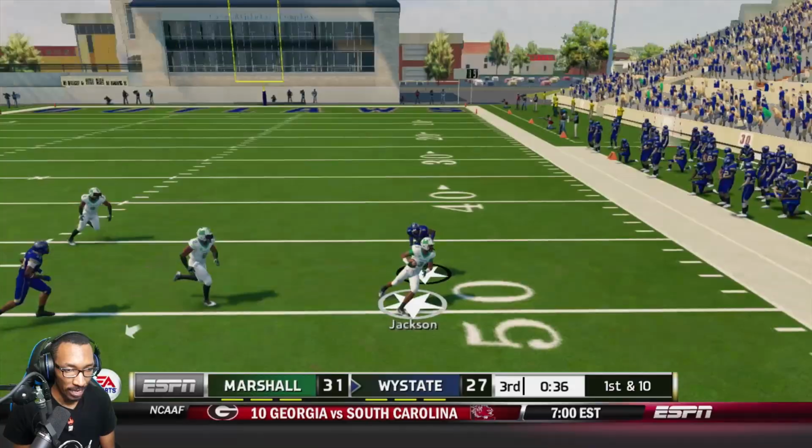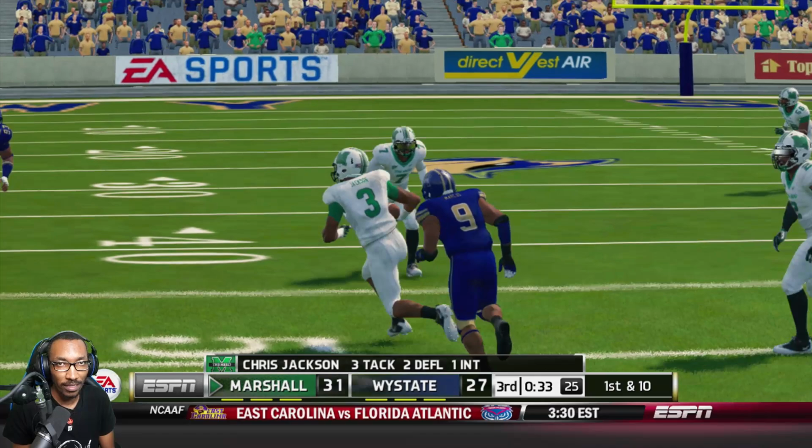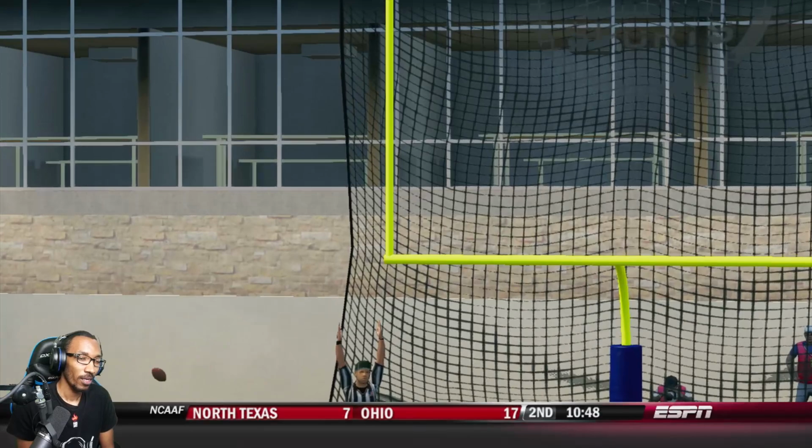And we throw a pick. Jackson jumps that one. Our first interception in program history comes at a terrible time. All right, fourth and three. Extra point, man. Oh, not extra point. Field goal attempt is good. I think it was going to be wide left for a second.